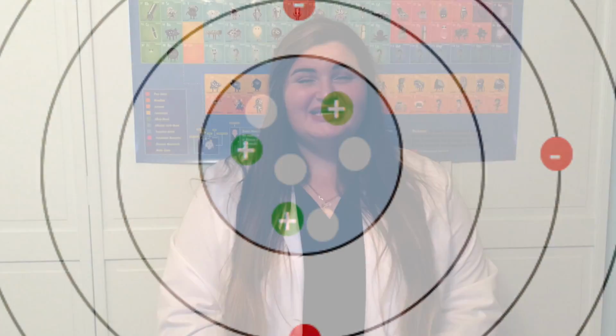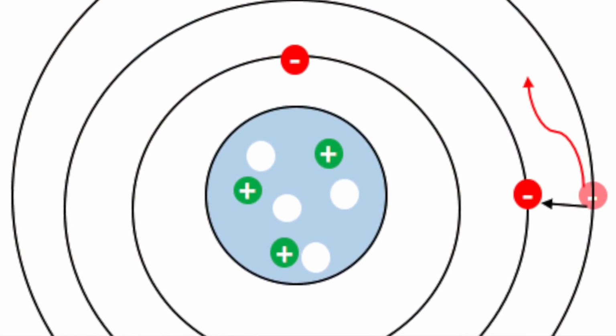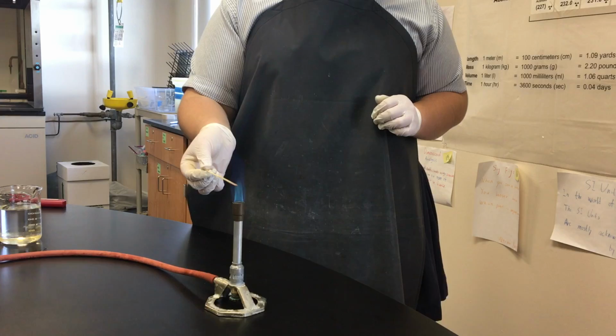The flame test is a great way to represent how different elements have different flame colors, and this is because their electrons have different allowed energy levels. According to the Bohr model, when you heat an atom, once a specific wavelength hits the electron, then the electron enters an excited state and jumps up to the next energy level. When the electron drops a level, it emits a quantum of energy. This wavelength of light depends on the difference in the energy levels. Whether or not we can see the color depends on if the wavelength is in the visible light spectrum. Each element has its own characteristic set of energy levels.